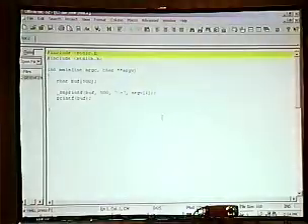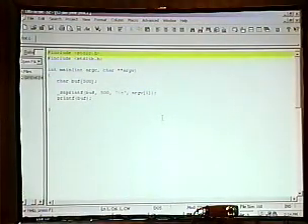Let's see whether the switch works. Okay, this is a very, very extreme simple example of a small format string bug. It creates a buffer on the stack, and it then does a faulty printf.